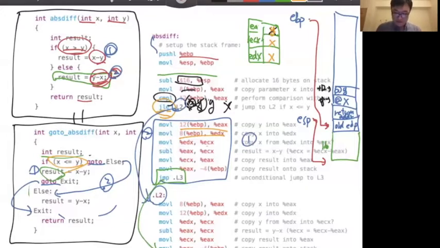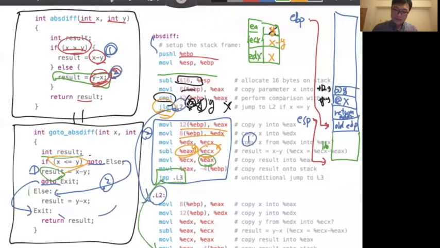We move EDX to ECX, then we subtract EX from ECX, which means we do X minus Y because ECX is X and EX is Y. We store the data to ECX, so ECX got updated to X minus Y. Then we move X minus Y to EX, because we want to store the return value.